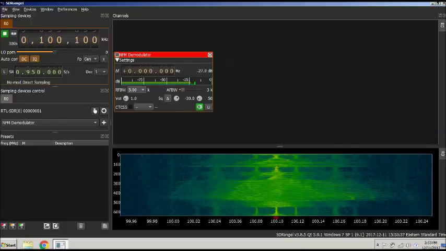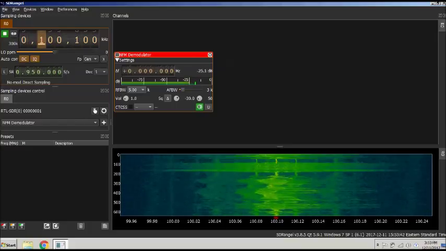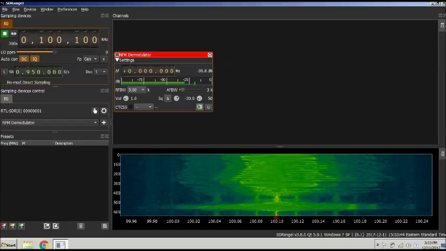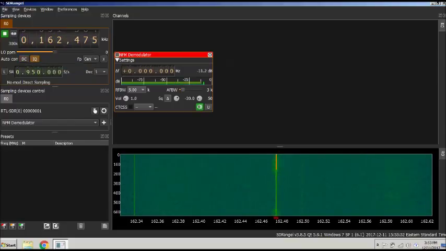Let's go to narrow FM, so you can hear it's all staticky because it's trying to do narrow FM over a wideband signal, which is just not going to sound good. So let's change it to local weather broadcast, and so we could start to hear it again. It sounds a little staticky, and that's for a reason. You have to set the RF bandwidth a little wider. So 10 kilohertz wide, 15 kilohertz wide, and you can see the signal towards the bottom of the screen.